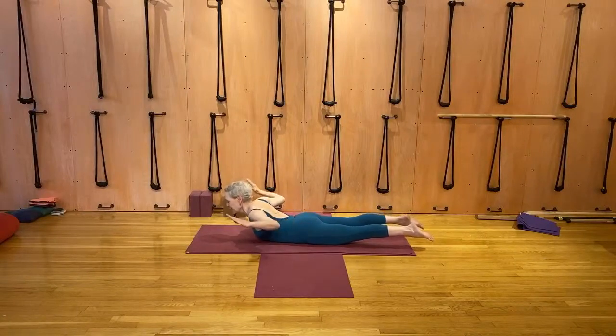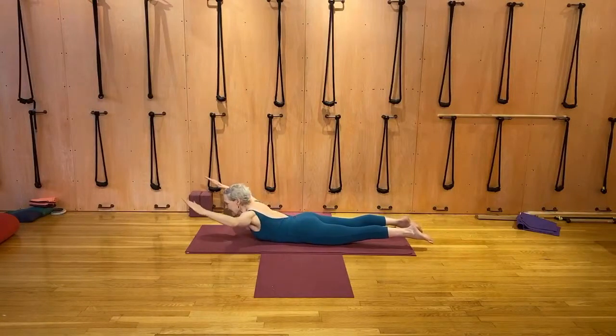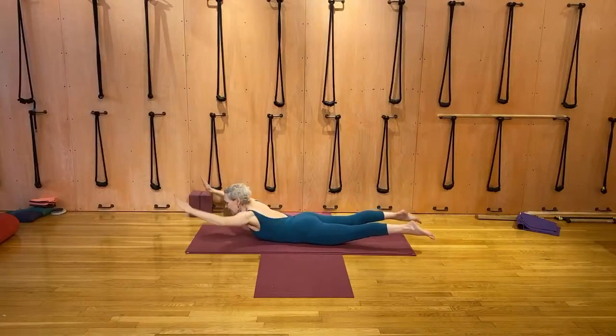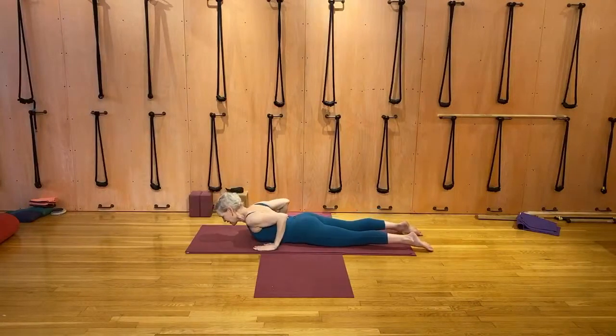Now you can bring your hands forward in a little hold me up position. Elbows bent, arms forward. And then you can see, can I go forward? Can I come back? Yes. Can I go forward? Can I come back? Can I go higher? Can I come back? Can I go higher? And hands down and small cobra.